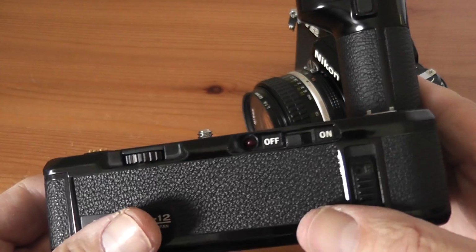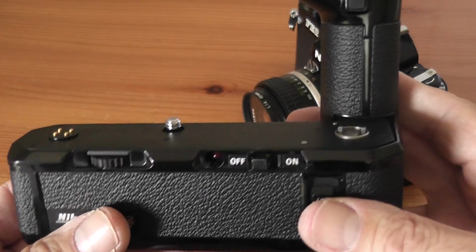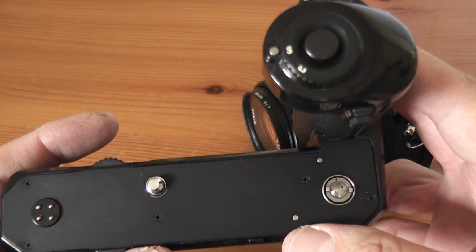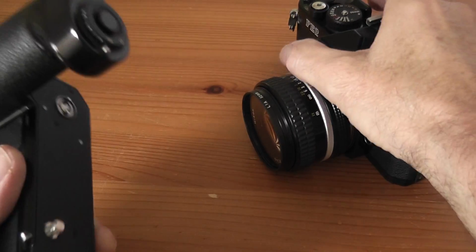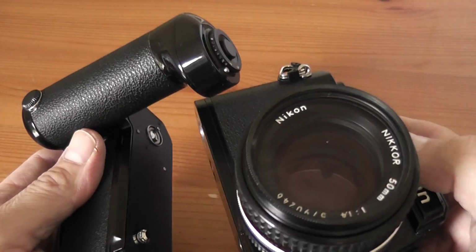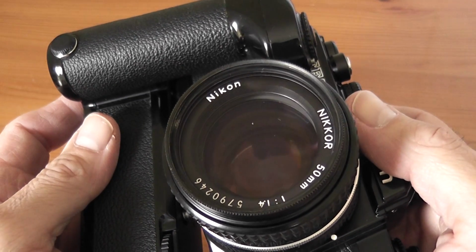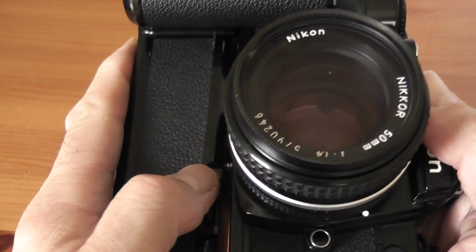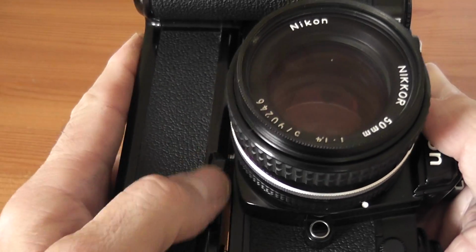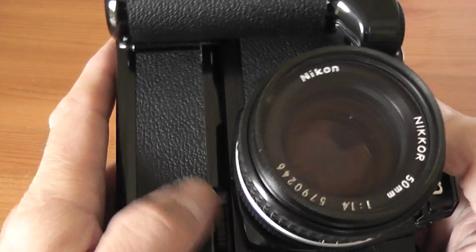The light flashes after each wind on of the film, and at the end of the film as well, to let you know the film's finished. It will automatically stop, so you can rewind the film. To fit that to the camera, the way to do it is to put the drive end in first, and then match up the nut on the tripod socket, and just turn this plastic knurled nut, and it secures it.